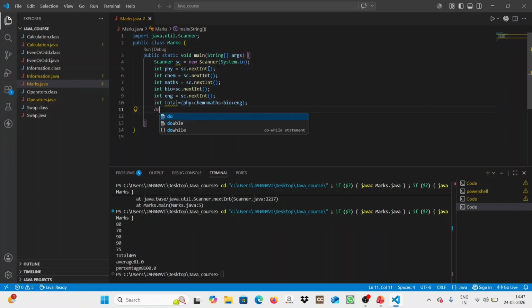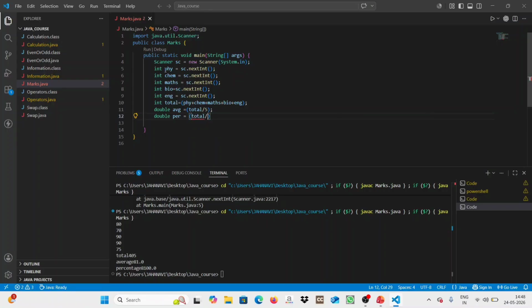And next, calculating the average. Average is nothing but total divided by the number of subjects, which is 5. And to calculate percentage, percentage is calculated as total marks divided by maximum marks.